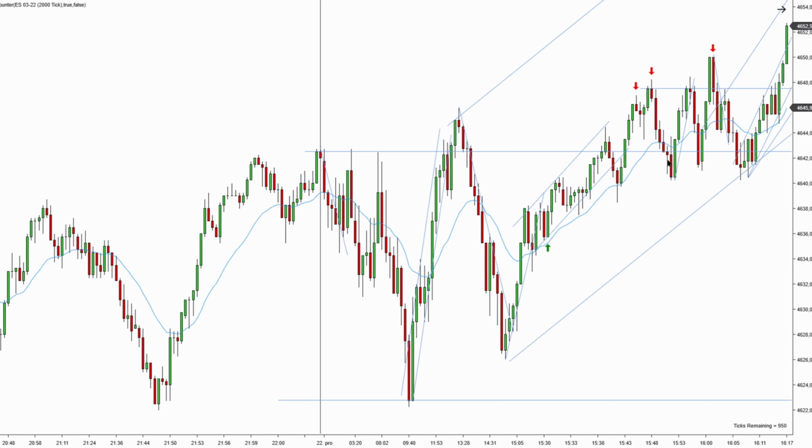As price pushed strongly below the exponential moving average, take a look at how the exponential moving average is telling me all I need to know. There was a lower high setup and we didn't get triggered below this bar. I was actually preparing to go short below this big bearish bar because this indicates that we may push lower, and a failed breakout a lot of times generates strong momentum in the opposite direction. So I was expecting price to push lower, but then we strongly pushed back above. And this is a huge negating factor.